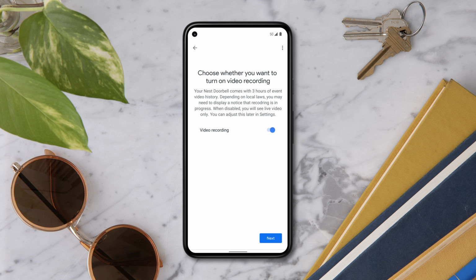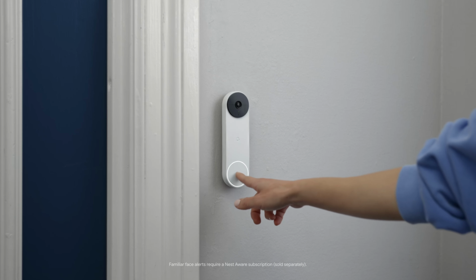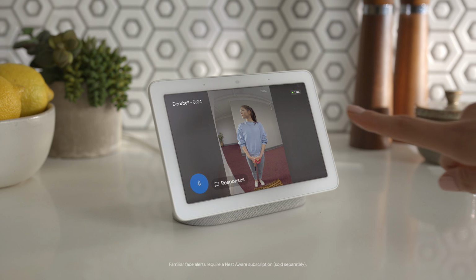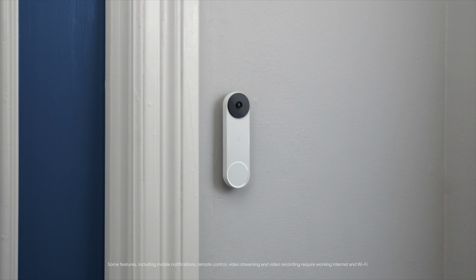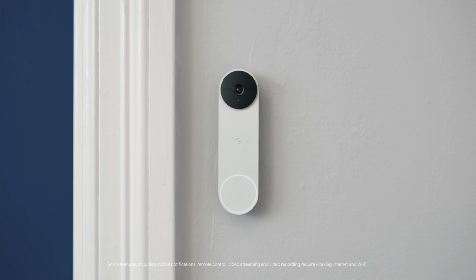Now follow the steps in the Google Home app to finish setting up your doorbell. Visitor announcements use your Google Assistant-enabled speakers and displays, sold separately, to announce when someone's at your door. "Someone's at the door." If you have Nest Aware, sold separately, when you can't get to the door or you're away from home, use quick responses to respond to someone, like, "Just a sec, we'll be right there." or "You can just leave it, thanks."